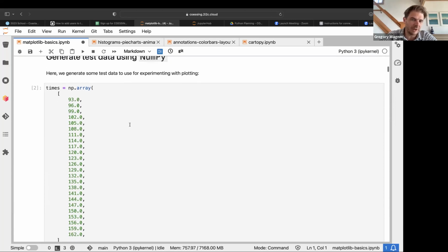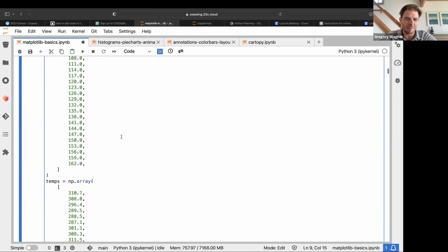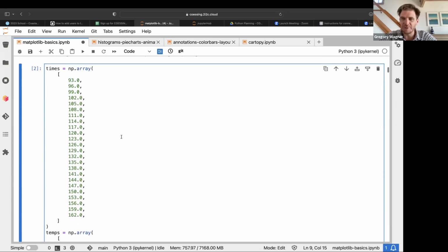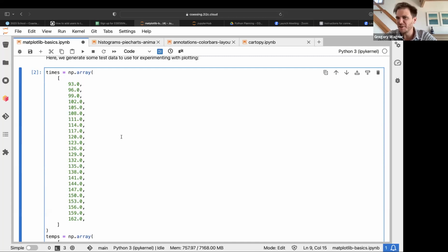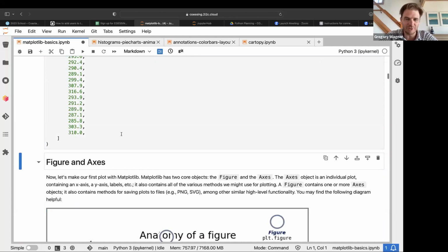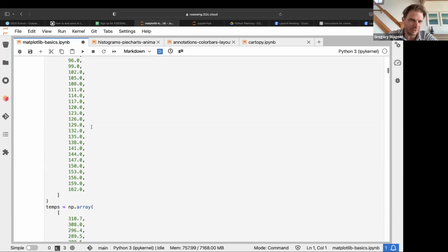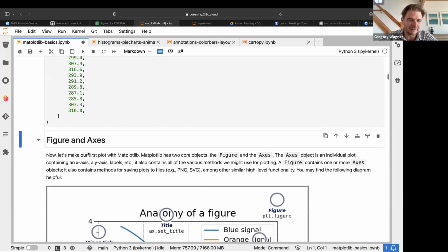And then the next step is just Pythia has created some, well, I don't know if it's fake data. It's data of some kind. When you go to make your own plots, you'll have your own data, hopefully. But for this tutorial, we'll just use this data. So I just load that into the notebook.